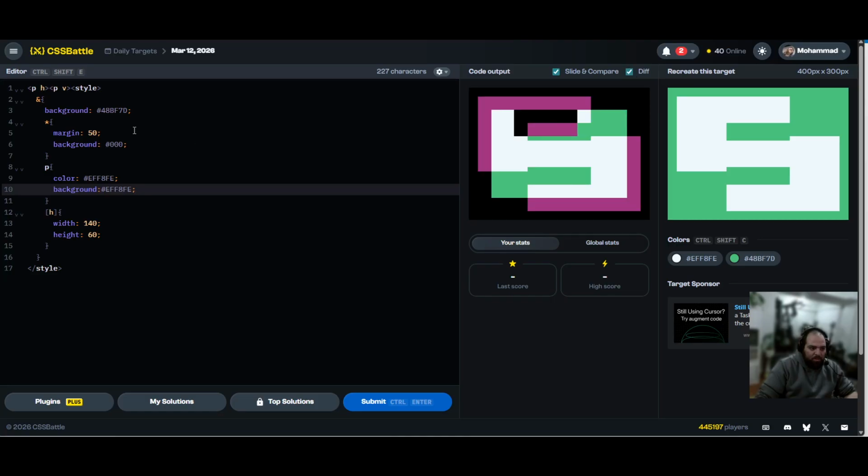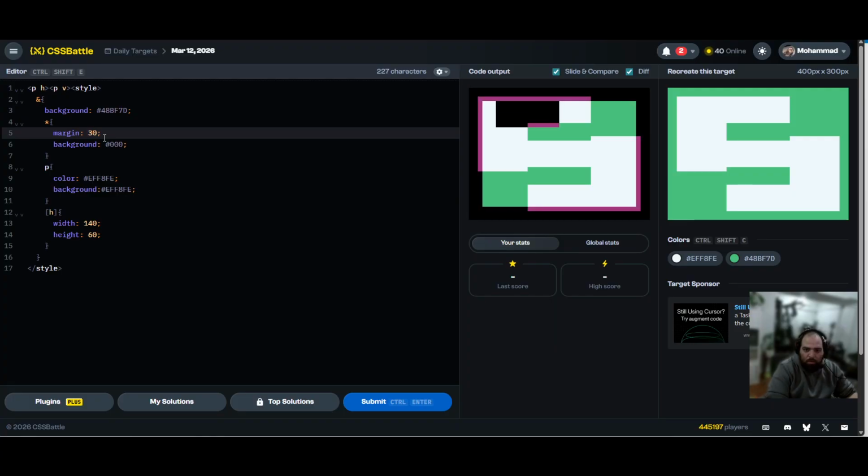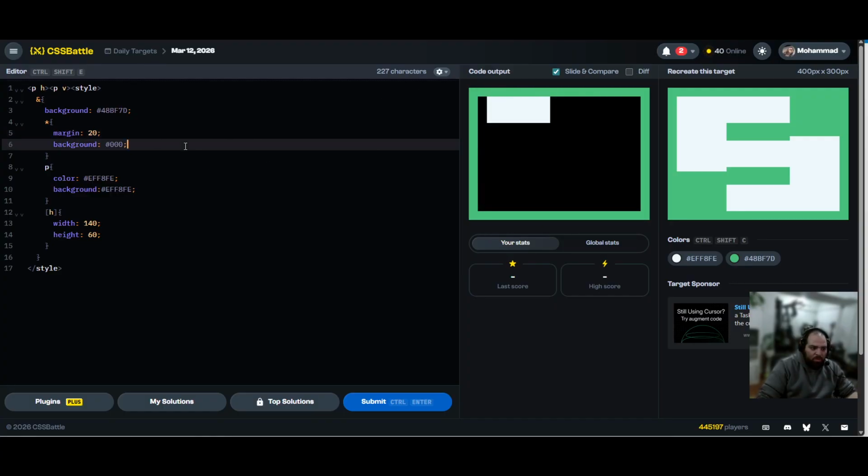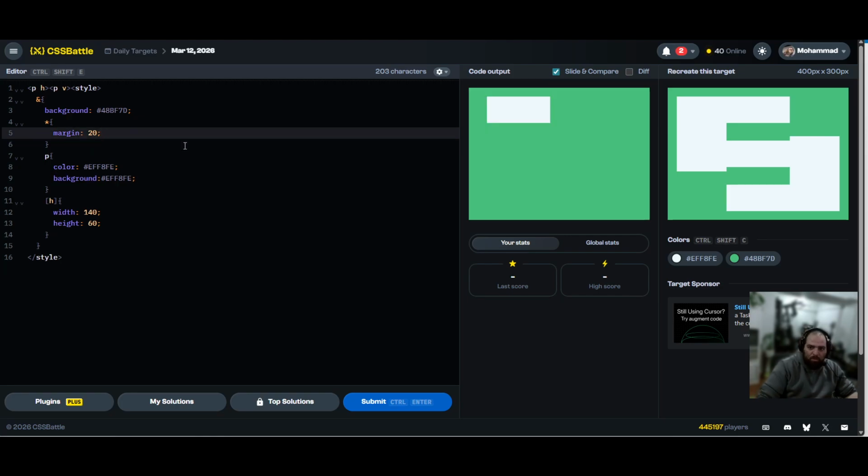And yeah, now let's tweak this. So 50 is a bit much. We'll go 30, 20. Oh, wow. Okay, 20. Fantastic. And then we could just remove this. This is not right. Oh, it is. Okay, we just have to shift it over a little bit.